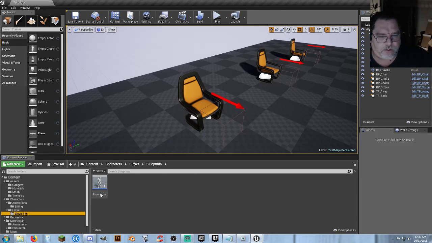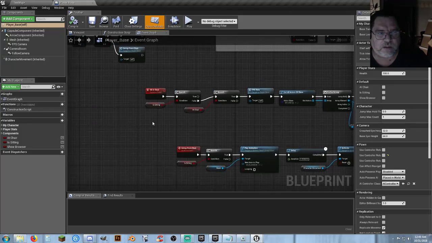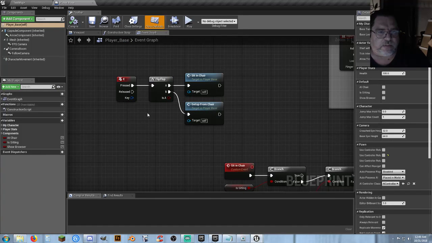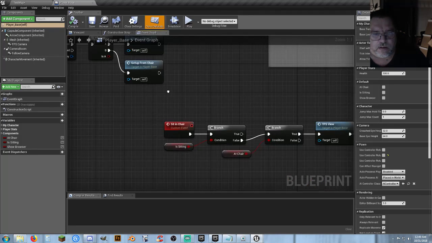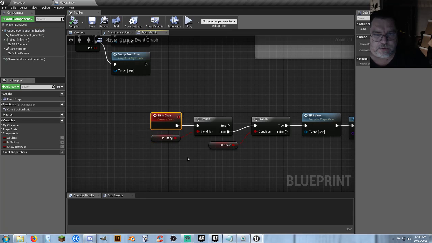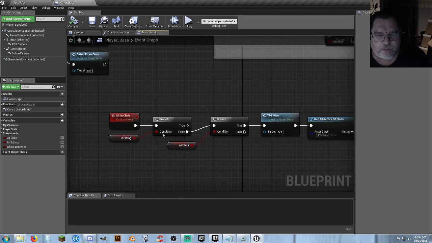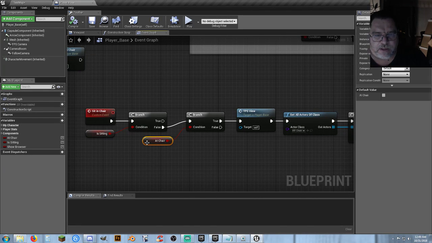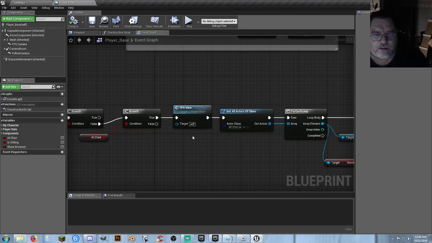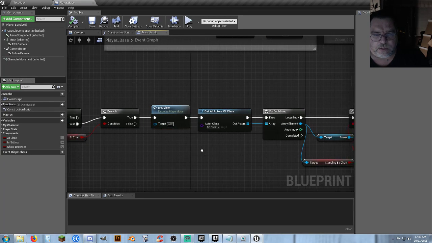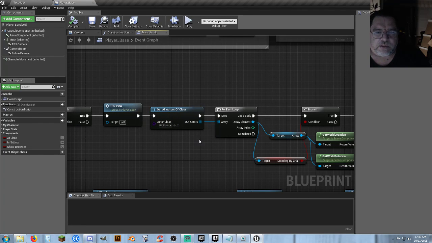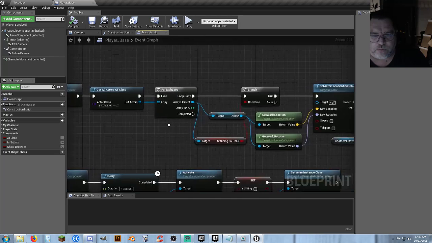Okay, so I'm going to go to our player, and whenever we hit the E key, when we're standing next to the chair, it's going to run a flip-flop. It's either going to tell you to sit in the chair or get up from the chair. So when you run the custom event for sit in the chair, there's a branch that says is sitting. No, if I'm not already sitting, then it asks, am I at the chair? If I am at the chair, then it's going to force me into a third-person view. That's something totally different. It's going to get all actors from class, and then I'm referring to the BP underscore chair, and I'm running a for each loop.